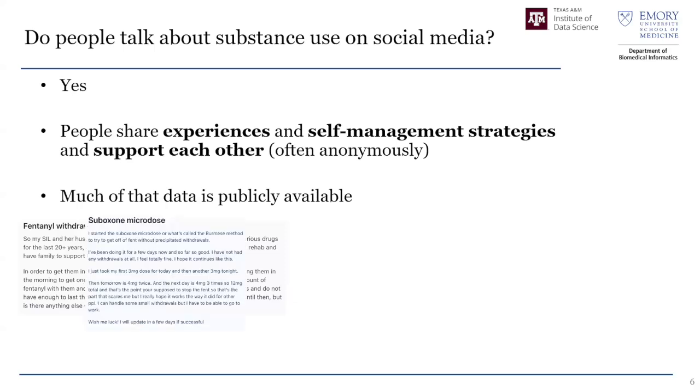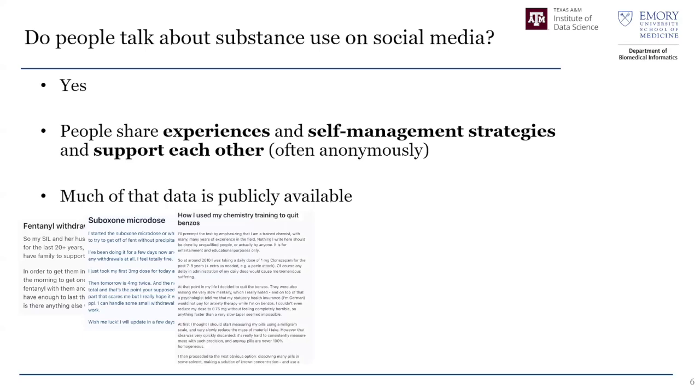Suboxone microdosing. Suboxone is a treatment for opioid use disorder. And people on Reddit have figured out strategies to microdose. Remember this microdose term because we will come back to it later. And I will provide an example of a case where we learn from social media and teach medical experts. But yeah, they're talking about how to microdose Suboxone to treat their opioid use disorder.